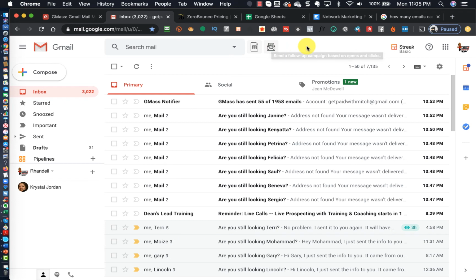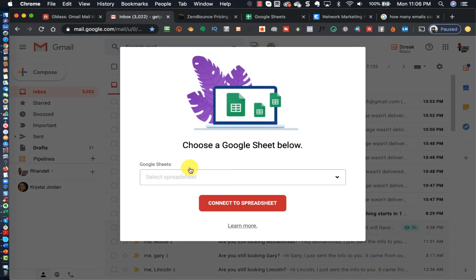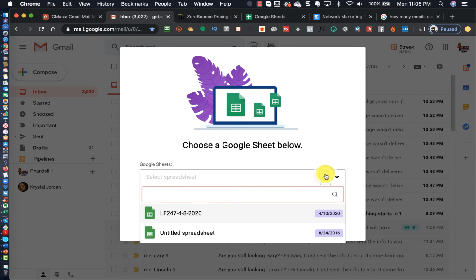So when you want to add your list of leads, you come up here to the top of the screen, and you can see here this little sheet, and then you click there, and then that will open up like this. And then you find the particular sheet that is going to have the emails for the contacts that you're going to be sending your emails out to, and you select that sheet.